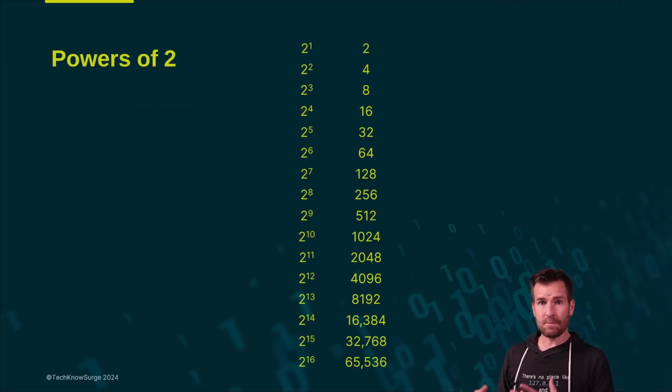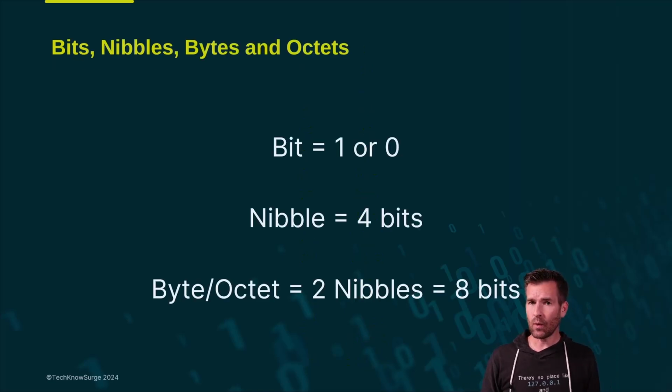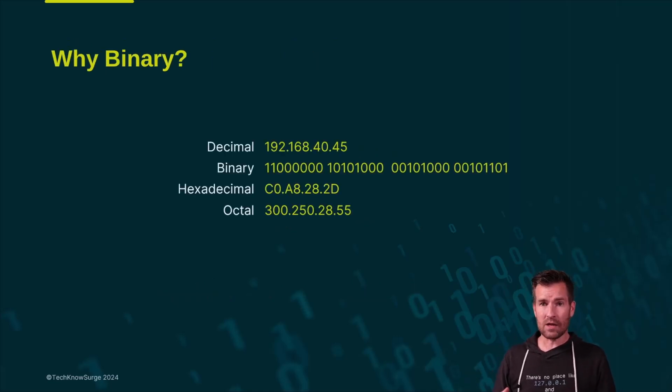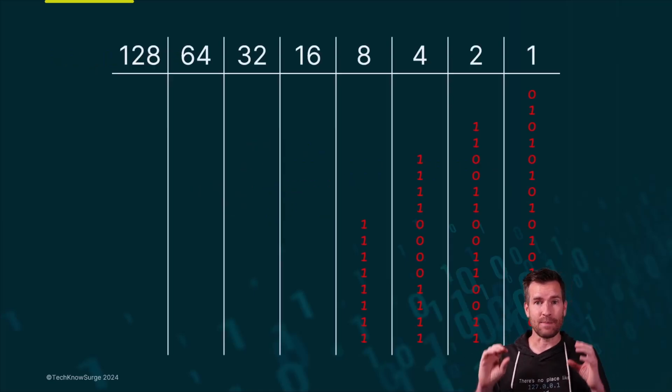We got into those powers of 2 and how, when we wanted to represent a certain number of states, a certain number of possibilities, we would just figure out how many bits we would need to represent that. One of the numbers that comes up a lot is 8 bits, so we call that a byte: 256 possibilities, 0 through 255. We also talked about why we use decimal systems, why we use binary systems, why we use hexadecimal, and why we use octal systems. Then we took a deep dive into those binary numbers.